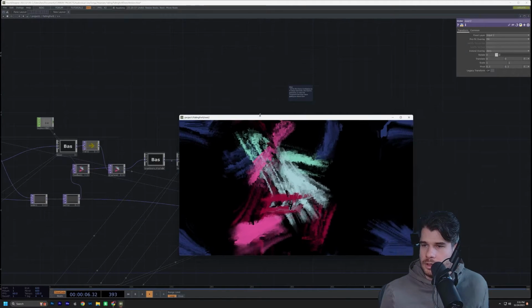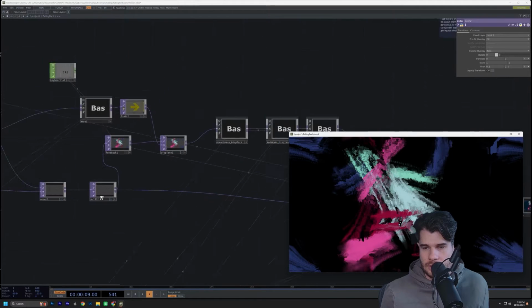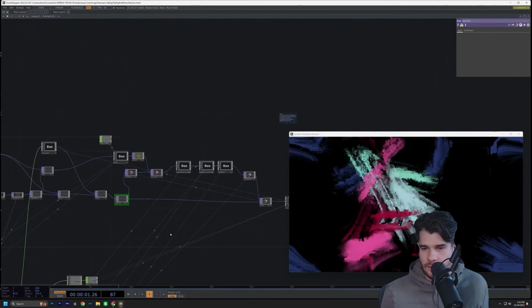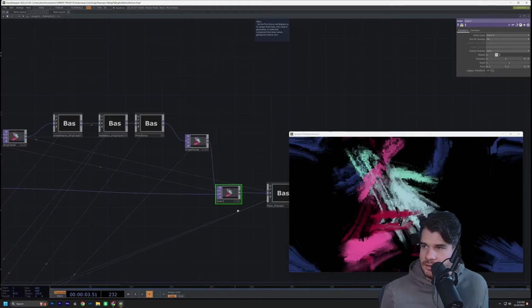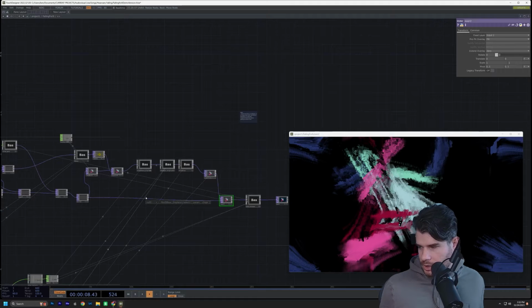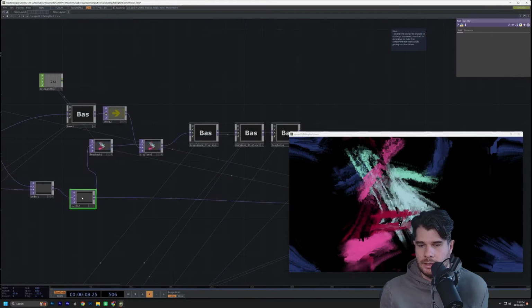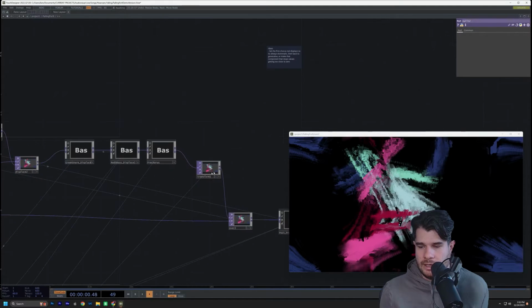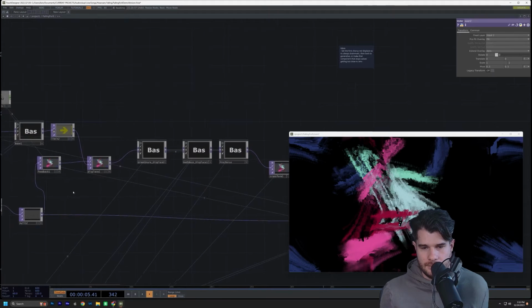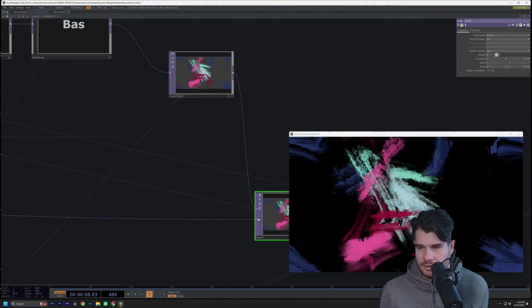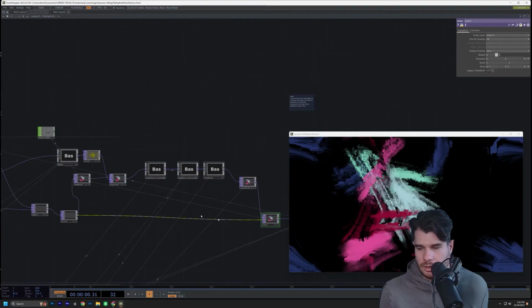So to capture all that brushstroke goodness, we are just sending this all into a feedback loop. I know this says over, but it's actually an under. Sometimes when you're working with these feedback loops, you've got to make sure that the resolution is set correctly. I actually want this to be over its feedback, so I have to use an under top there, to keep the resolution right, because whatever goes into the bottom determines the resolution of this chop.